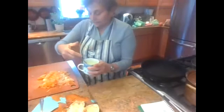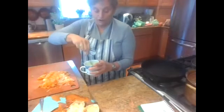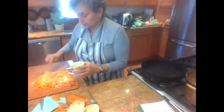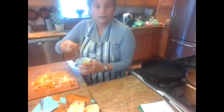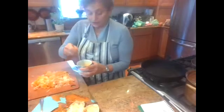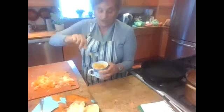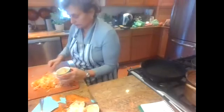Now, the thing that you want to do is you don't want to put this small amount of egg, which is at room temperature, into this large amount of hot potato. Because if you do that, and it's steaming away like crazy, you're going to have a piece of egg cooked in the midst of your potato. So what I'm doing is I'm tempering the egg, which means I bring a little bit in at a time until I equalize that egg nice and slowly so that the egg is warm because I'm adding the hot potato. And then I'm going to mix this together.